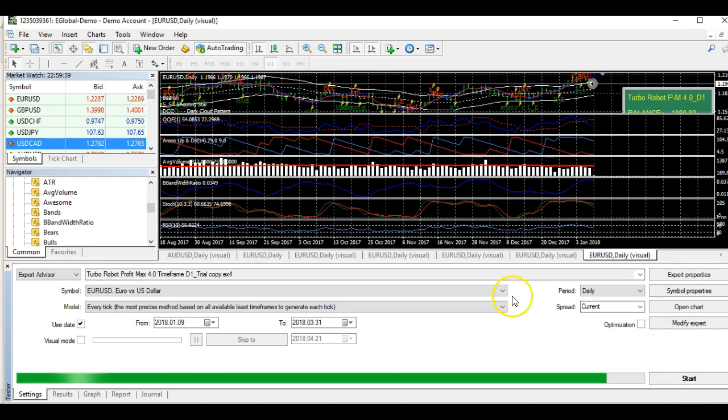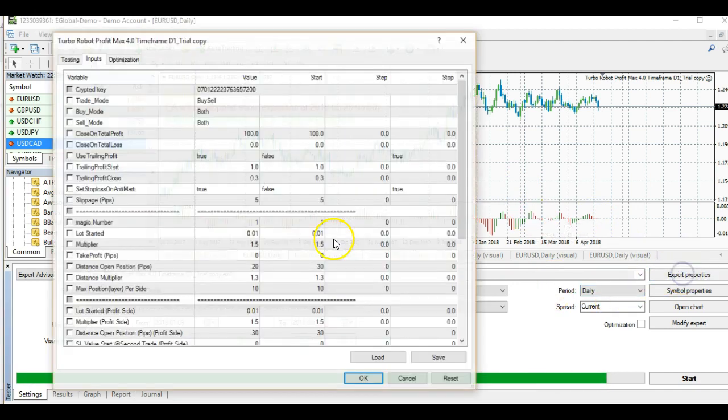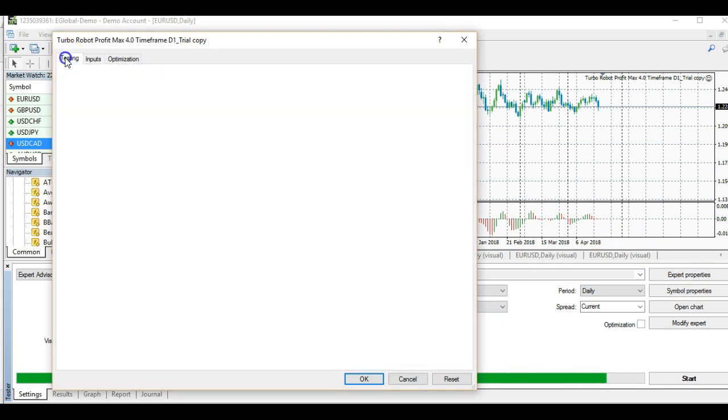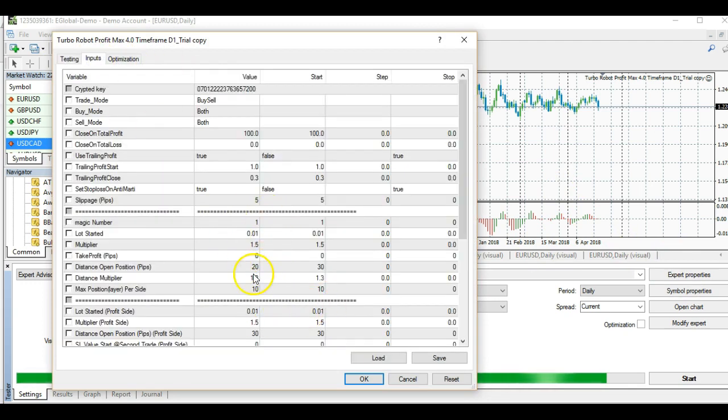So I hope you are getting to understand this, how to set up, how to use which currency pairs, how to paste it, and how to key in your encrypted key, and try to test it. The test will depend on the result of how your settings are. So if your initial deposit is very low, and your lot is very high, you should change some settings here. You can change the settings.